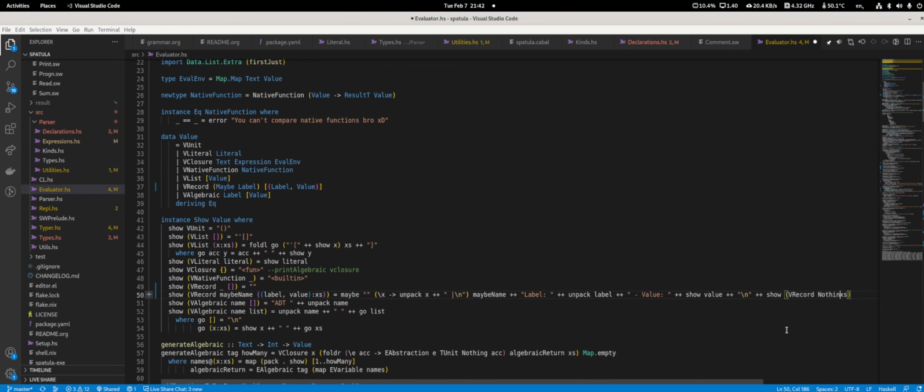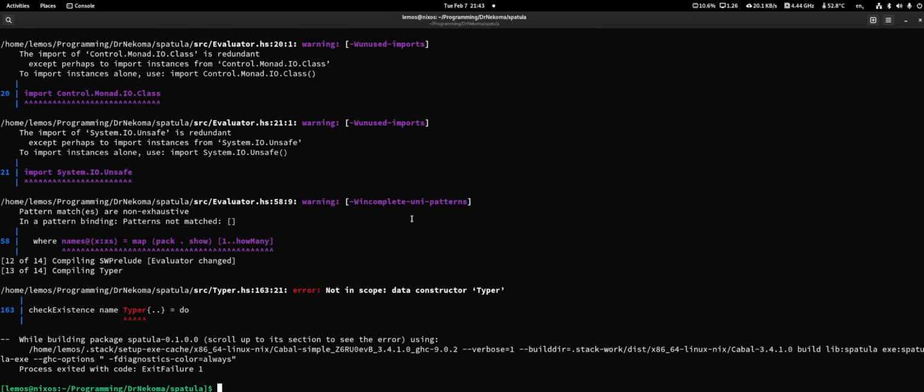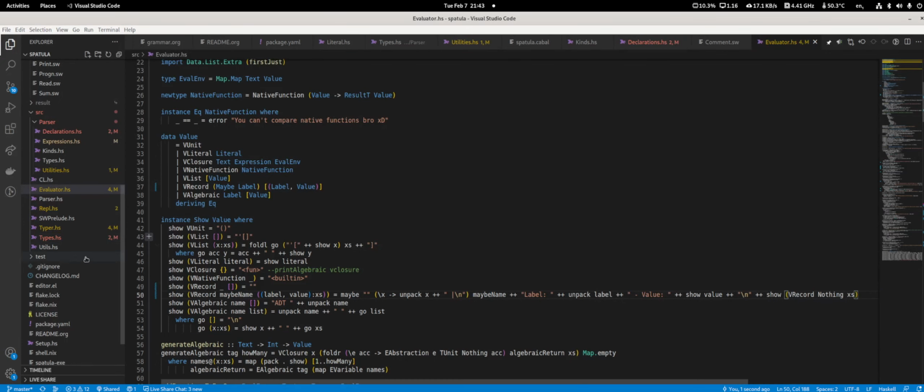Let's put nothing. Okay, now only the parser will complain. Oh yeah, the typer is also complaining. 163 typer. 163 is not an import issue. Check existence.